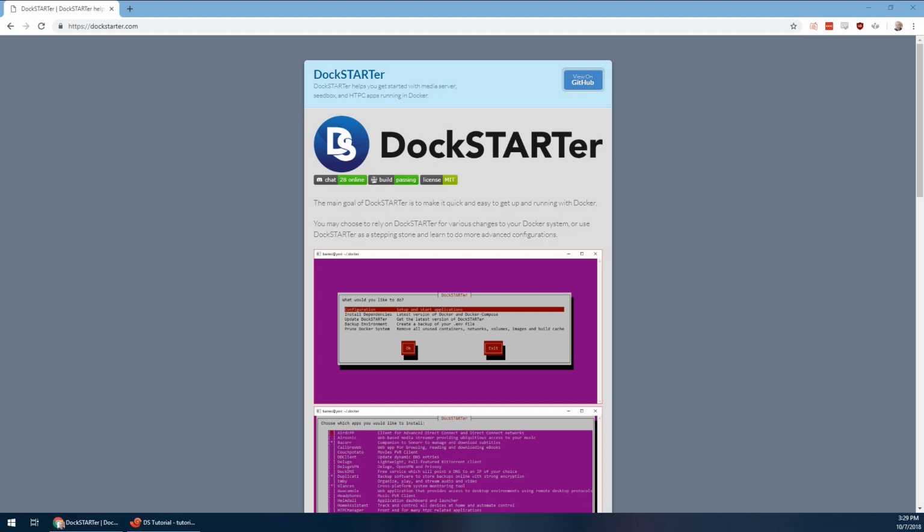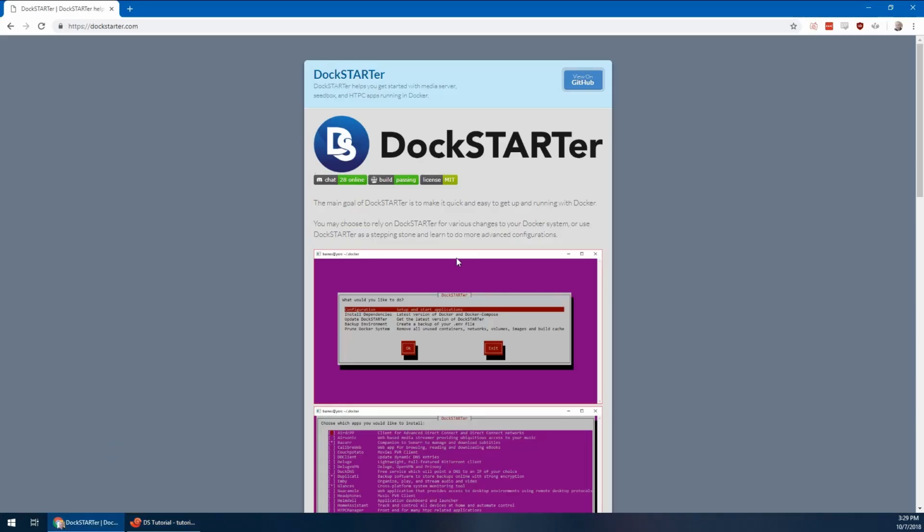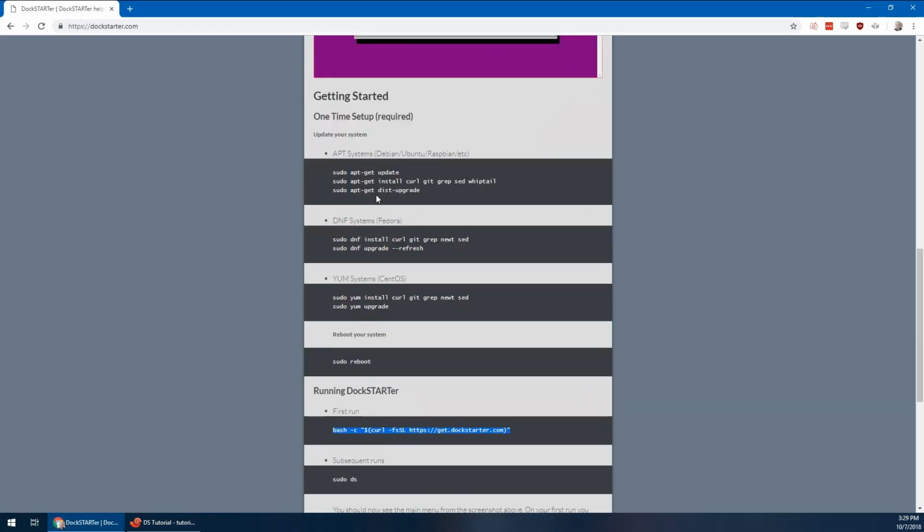That being said, let's get into the installation. So in this window, you're seeing a default Ubuntu Server 18.04 install, and I've just installed and updated the operating system itself, nothing fancy behind the scenes. One other thing before we proceed is that if you choose a different distribution, it may not include some of these prerequisites. You want to make sure you run these if you're seeing issues with, say, Raspberry Pi units or other distributions.